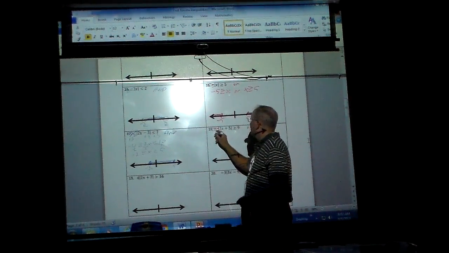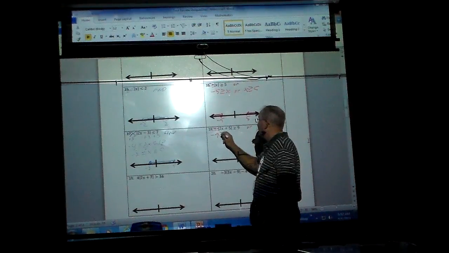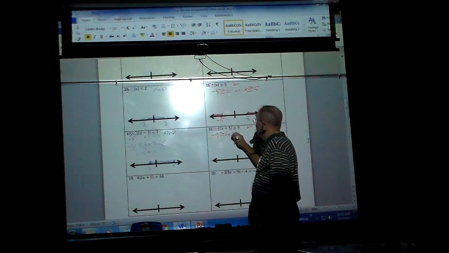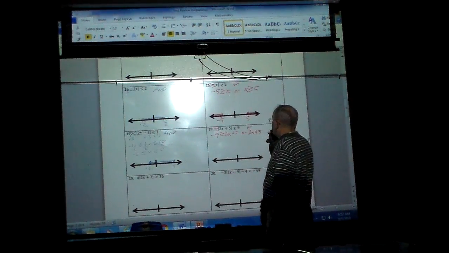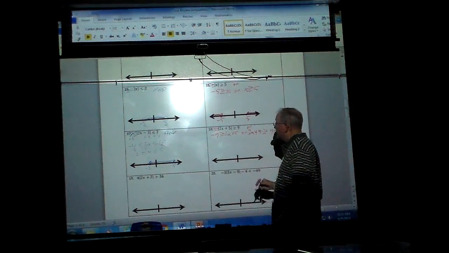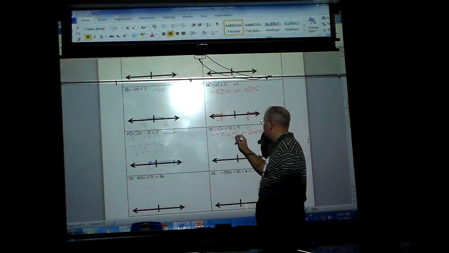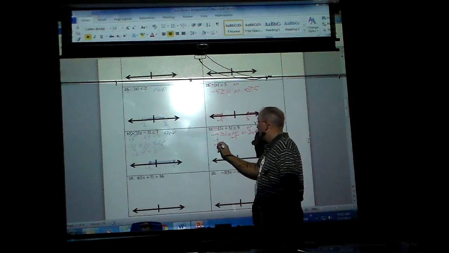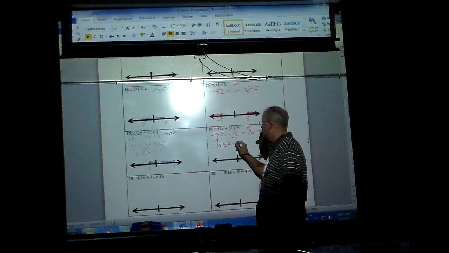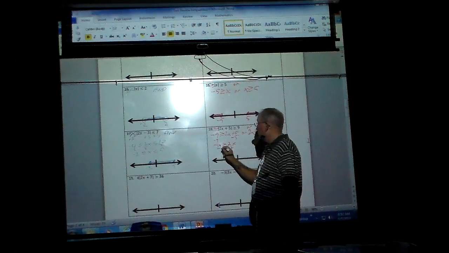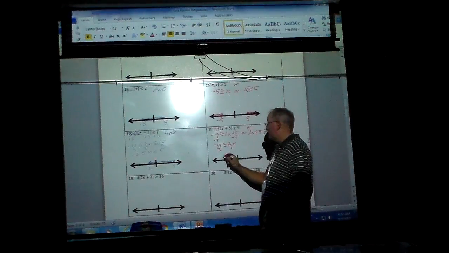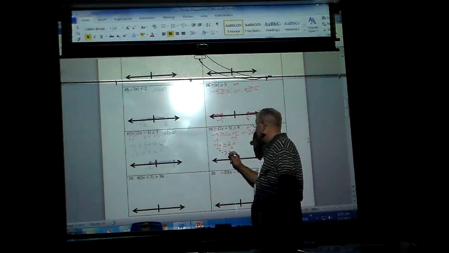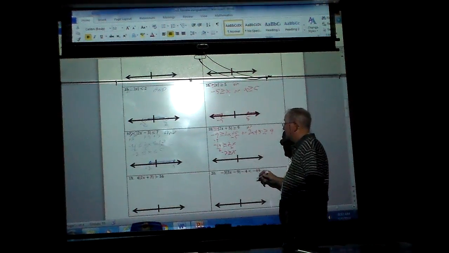I'm going to write my -9 right there with my sign the same way, but I'm going to split it. 2x plus 5, or the 2x plus 5 greater than or equal to 9. And now work on solving it. Treat each one individually. -5 minus 5. -14 is greater than or equal to 2x divided by 2. I am not flipping the sign because I am not dividing by negative. I do have a negative here, so I have -7 greater than or equal to x.